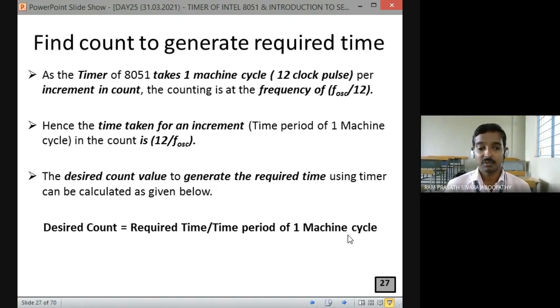Fine. Okay, now we'll go with an example. Take a screenshot of the slide. We will go with an example, and with that we will stop today's session. Let's stop with the example.